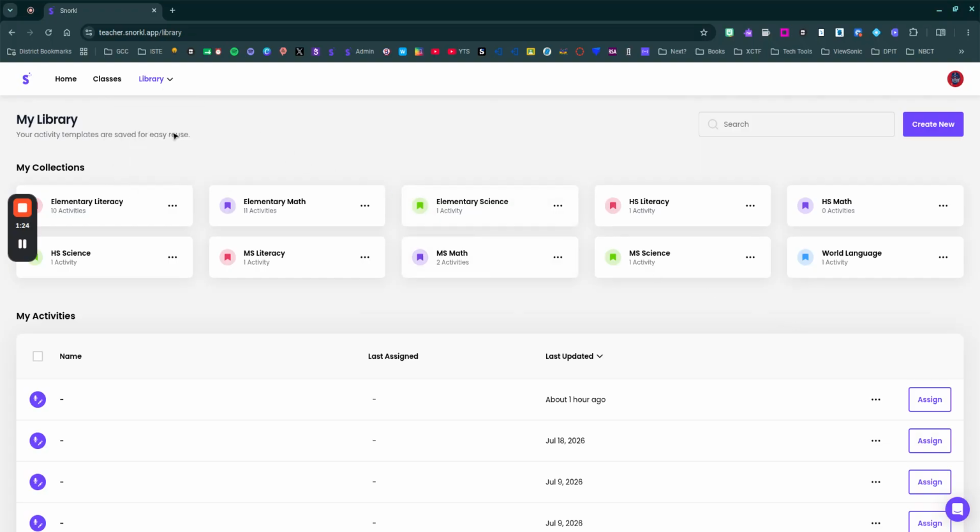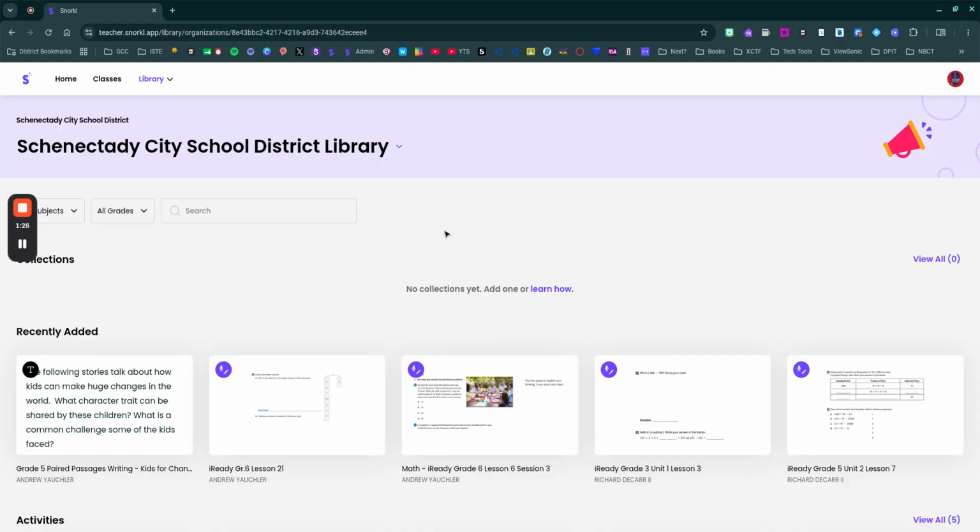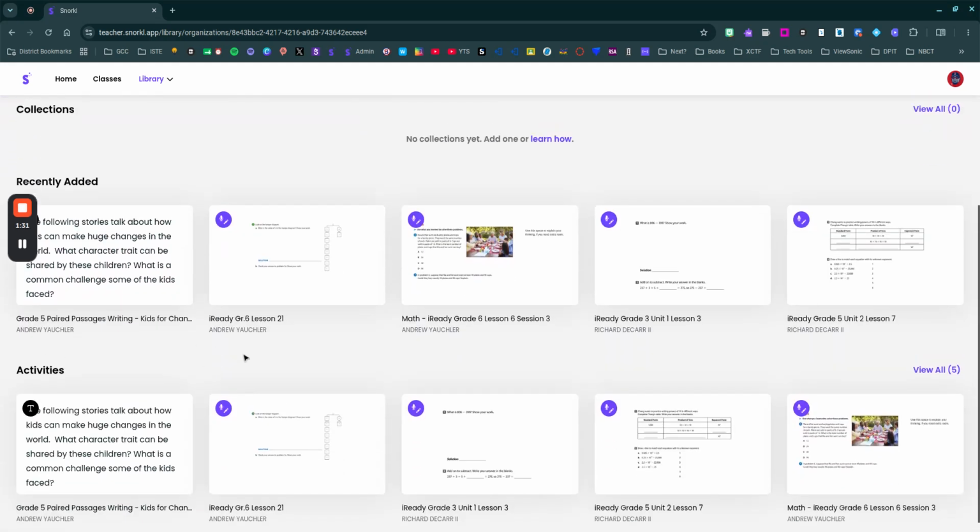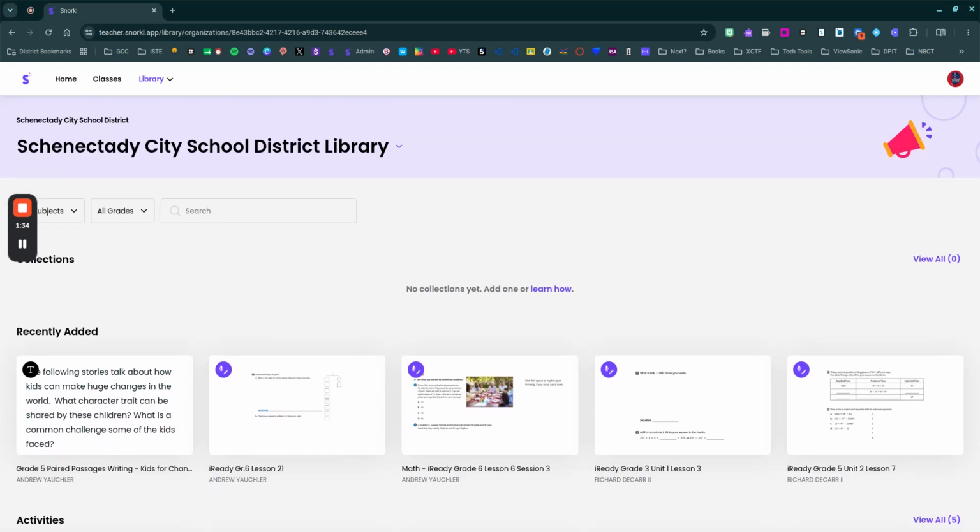If I click on the School and District Library, this is a brand new feature. You can see that we don't have any collections quite yet, and there are just a few activities. We were kind of testing it out. This will be built out throughout the school year. We're going to work with grade level leaders and instructional coaches, both ELA and math and science and social studies, as well as ADs, to make sure that we have the content that's correct, or the accurate content, or the content people need inside this district library. So stay tuned on this part of it.